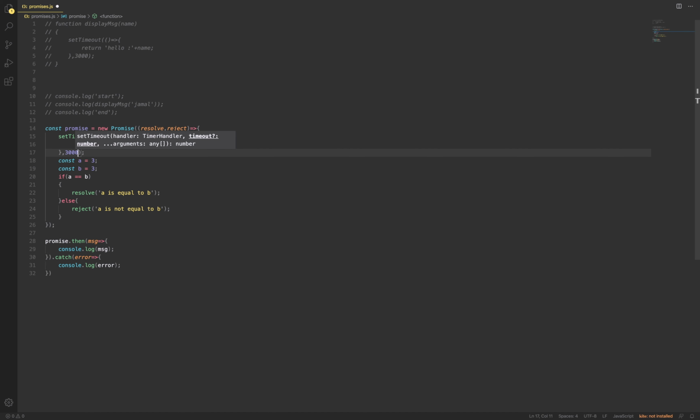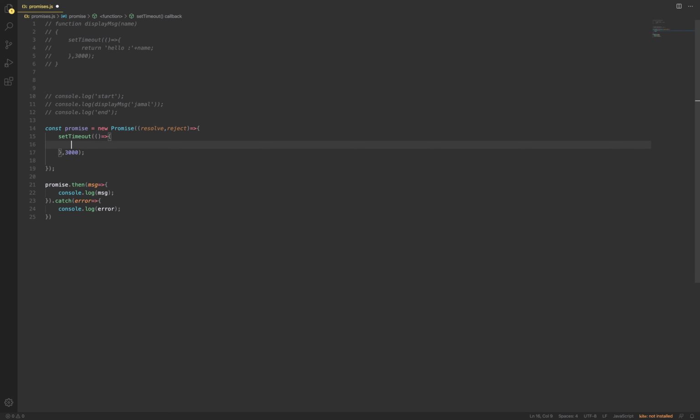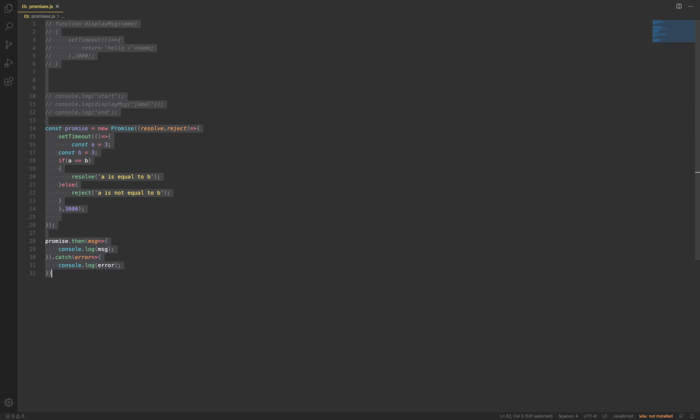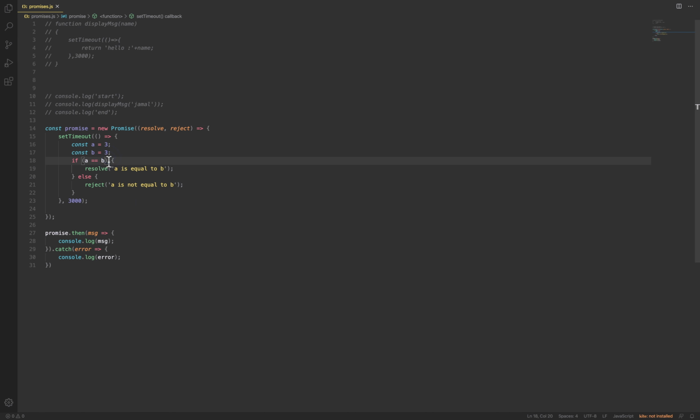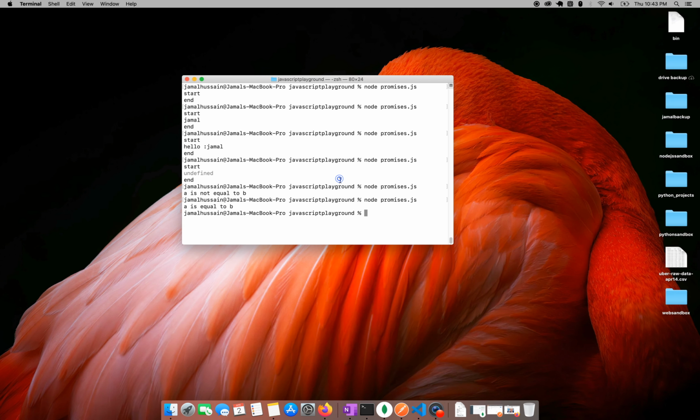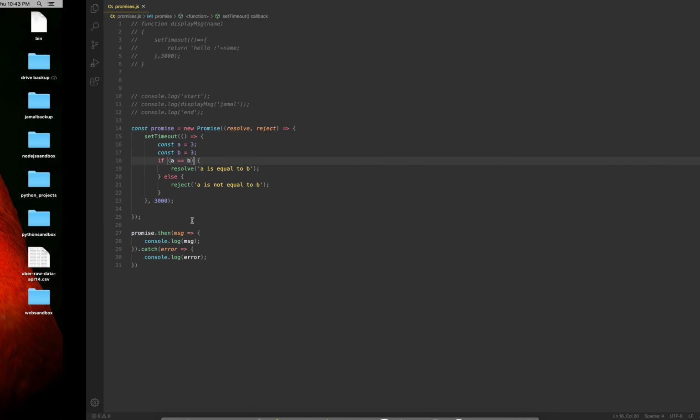Let's suppose it's taking 3 seconds. As you can see, I have specified 3 seconds for this setTimeout, and this will take 3 seconds, and afterwards it will display a is equal to b.